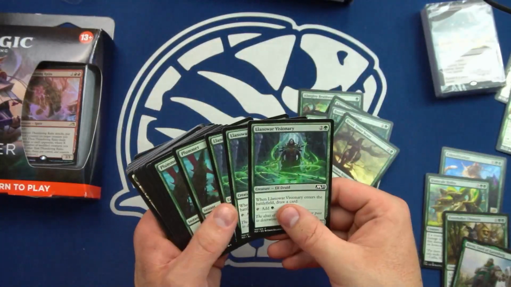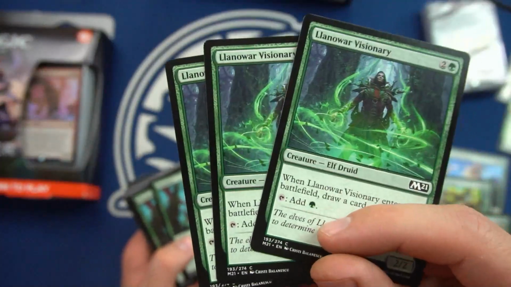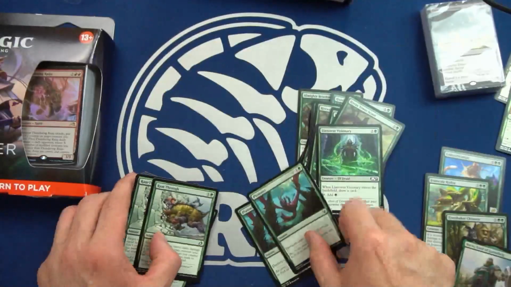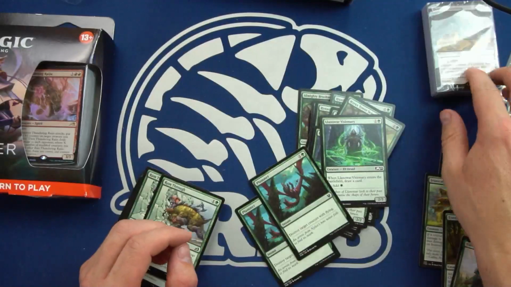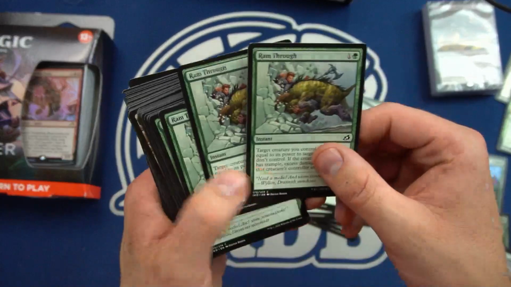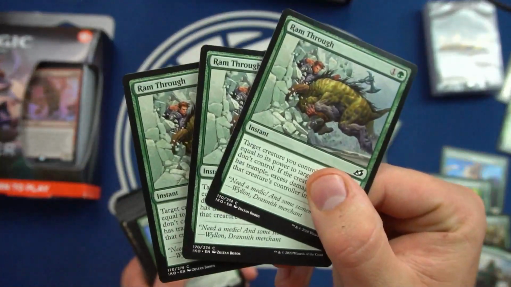Sure. Got the Lanor Visionaries. These are kind of cool, too. Another reason why this card will never be worth any money, because it's in here. And we got Plummets, because I guess you need to kill their one flyer in their deck. So it gives the answer to their bomb. And then we have the Ram Throughs, too. At one point, these also did have buy lists.